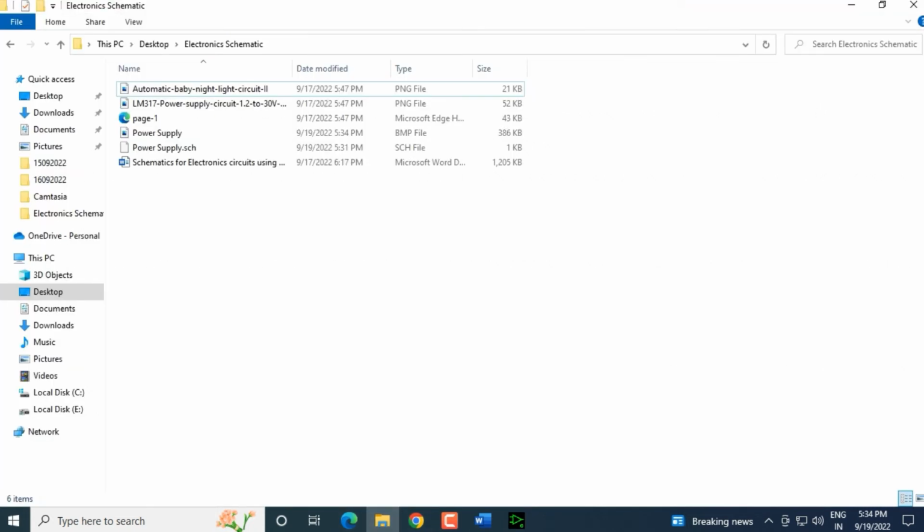So when I come here, then you can see here that this is the JPG BMP file format that we created. So let's click on that. There, see, this is the BMP file that we created.